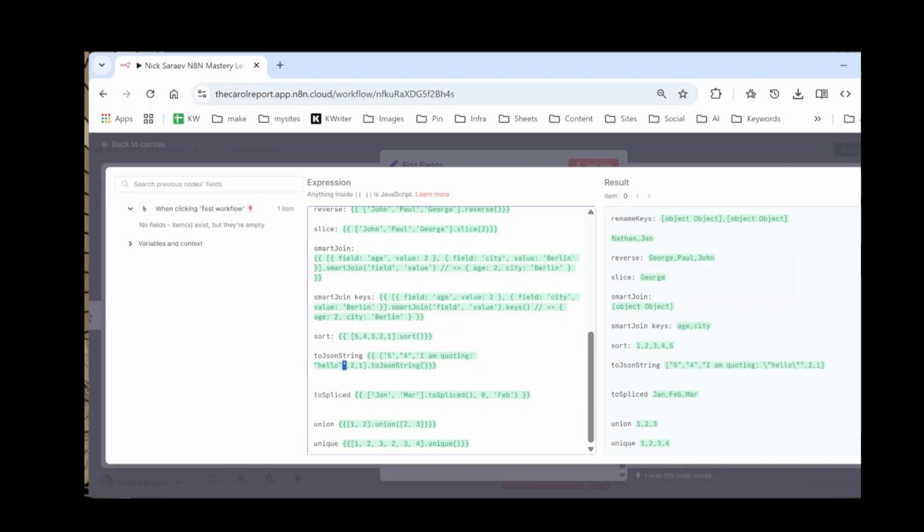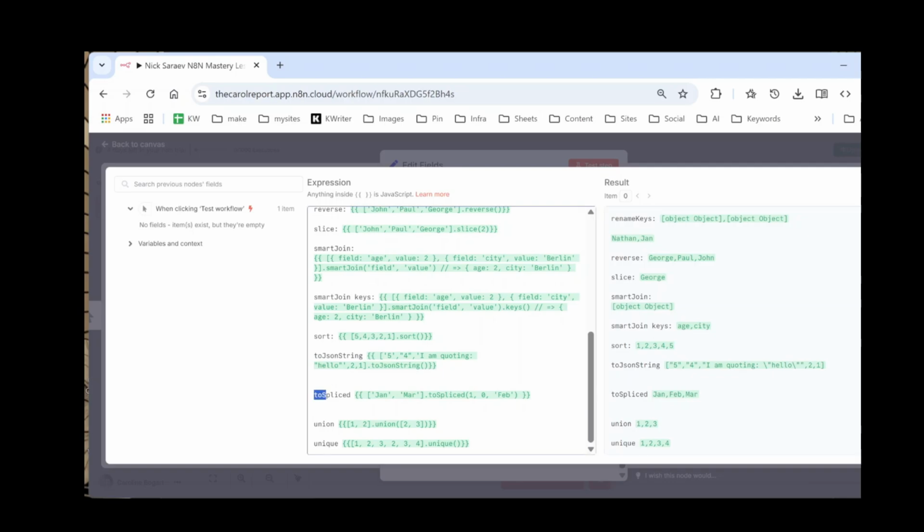The single tick is saying start string. The double quotation mark is saying start a quotation mark, not a string. Don't start a string, don't end a string. But the interpreter doesn't know that, so toJsonString puts a backslash in front of that quotation mark so that it doesn't get interpreted as a start or end string. That's why you have backslash quote and then a quote at the end of hello. The backslash quote is the quotation mark, and the second quotation mark is the end of the string.